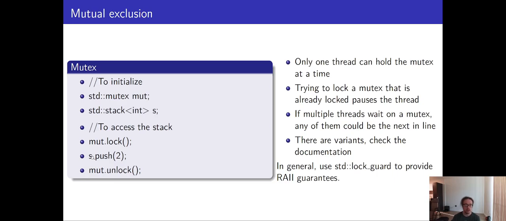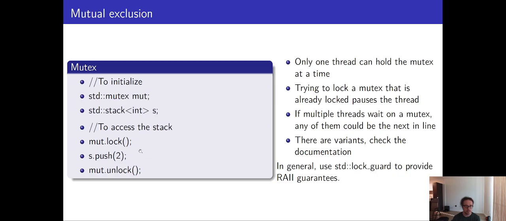Then it will execute mute.unlock. Whenever the thread executes this, it can continue running, and one of the threads that are stuck on the lock operation is allowed through. So this enforces a type of synchronization. All threads that are trying to execute this will be paused, and one will be let through at a time. And this is how we can enable mutual exclusion. In this case, we've ensured mutual exclusion for the access to the variable S, okay?